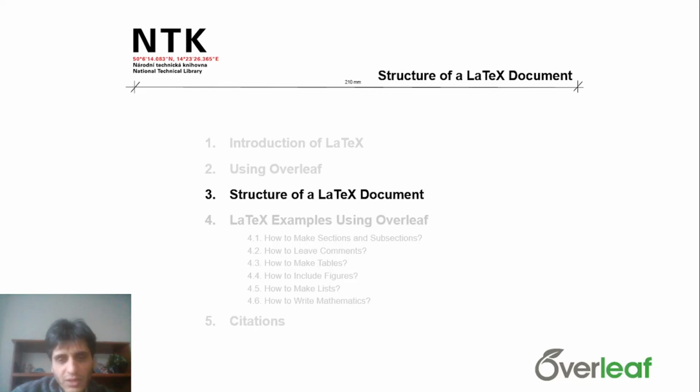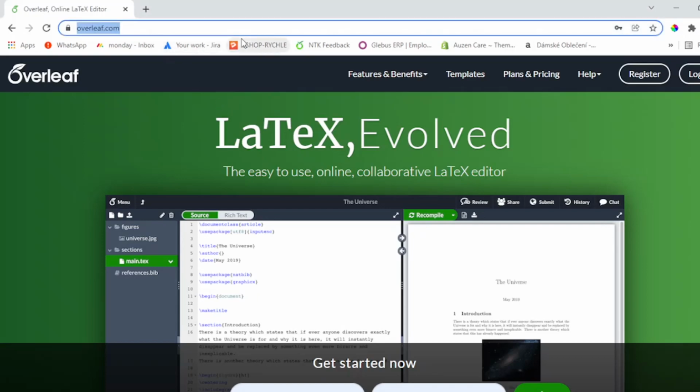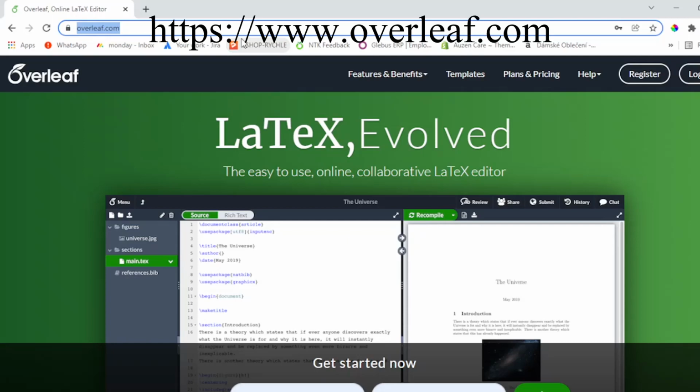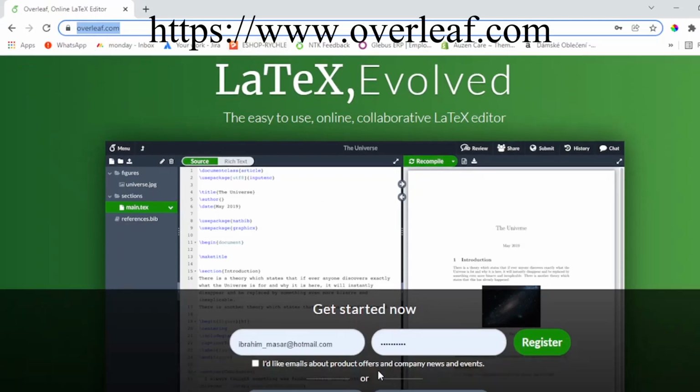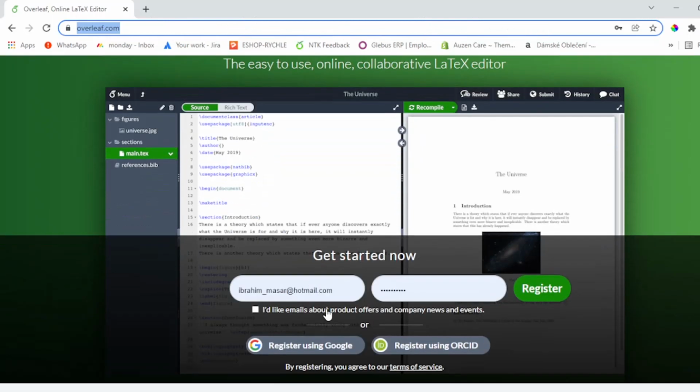Be familiar with the window of Overleaf, and then we will create our first document. So we'll go to overleaf.com, right in the URL, and we will be here on the home page of Overleaf.